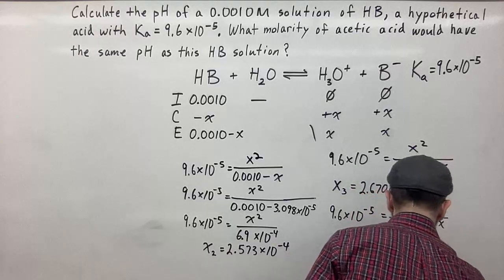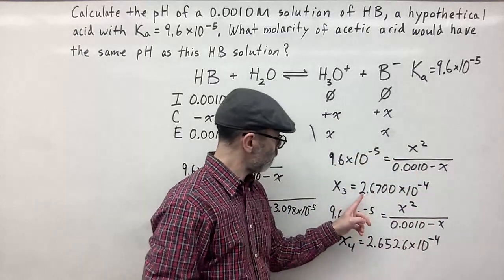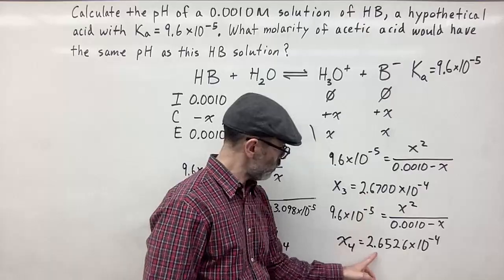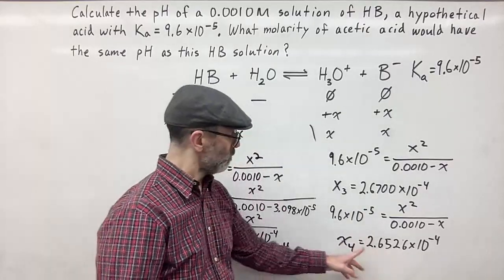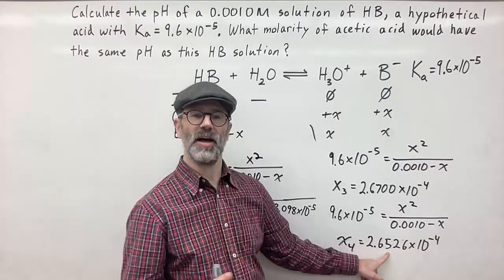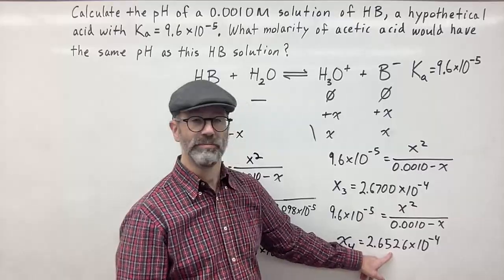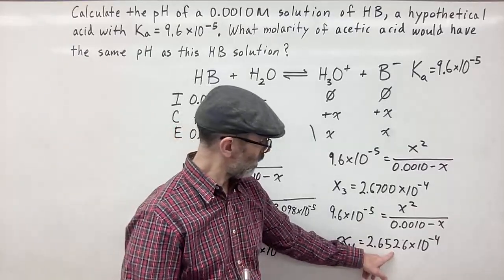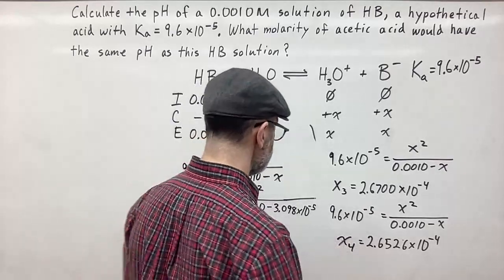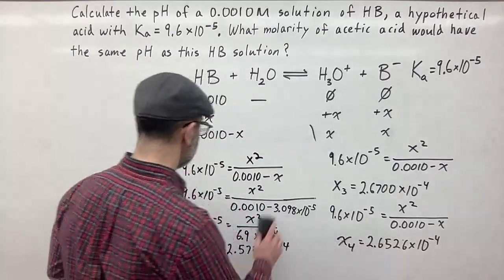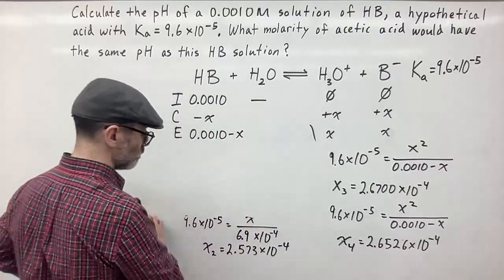2.6526 times 10 to the negative 4. So notice now I get the first and second digits are repeating, but I want the third one to repeat. Remember, I want to keep an extra significant figure, so that way we're avoiding any error there. So we want to go one more digit. So now let's do it another time. So once I do that, I'll set it up again.